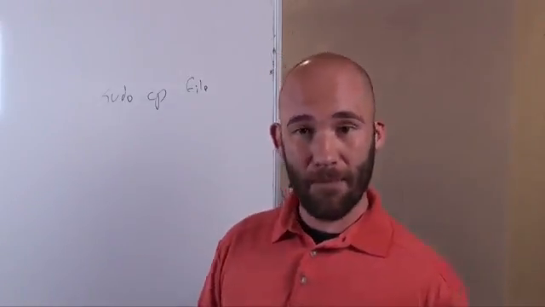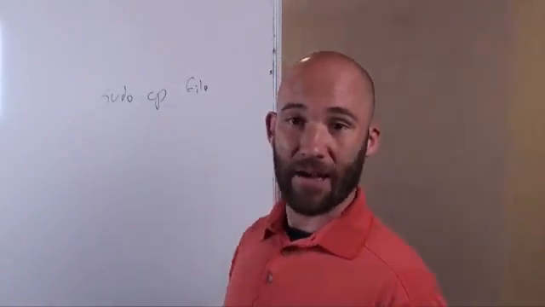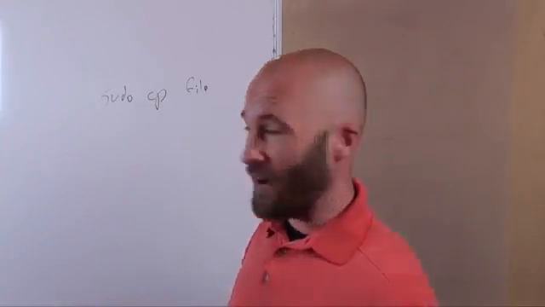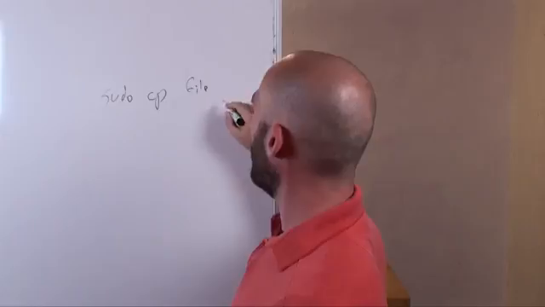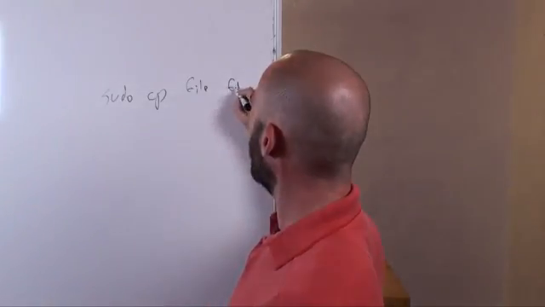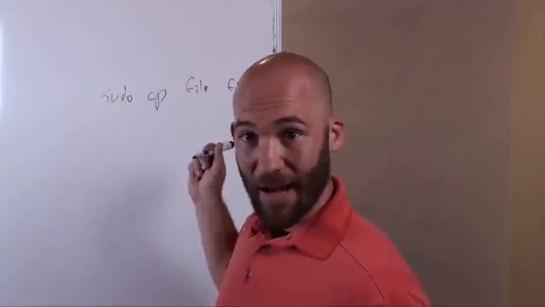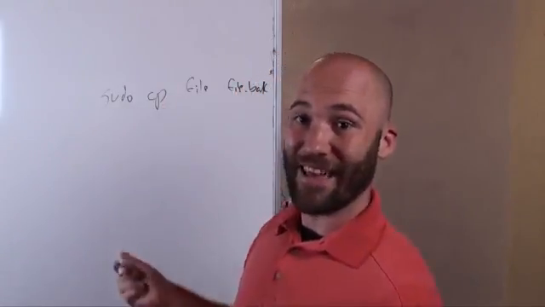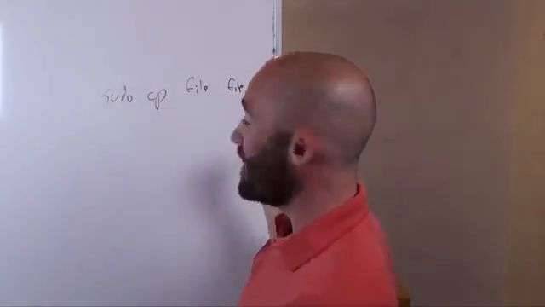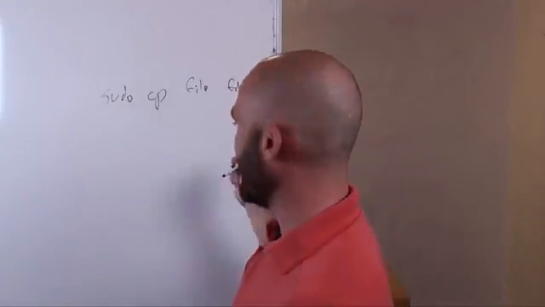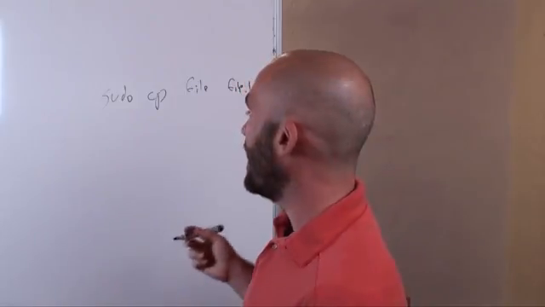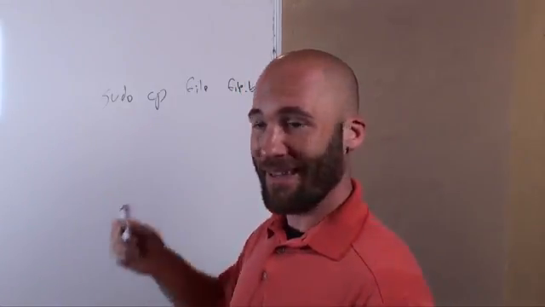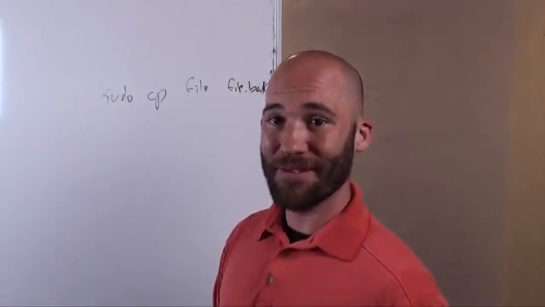So normally for backup files, they do .bak after whatever the file is. So you would do sudo space cp space file file.bak. And so this is a backup of the original file in case you do anything stupid. It's all really simple. So this is how it works. Let's go over to the computer and I'll show you how simple this is.